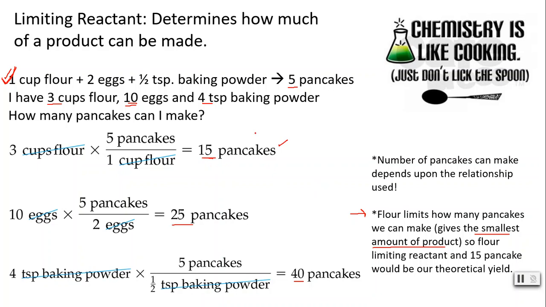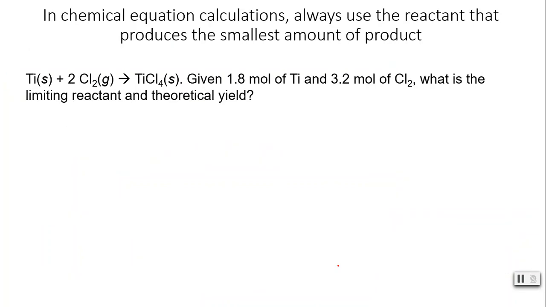And in chemistry terms, this amount of product that you get from your limiting reactant is called a theoretical yield. Okay? So limiting reactant: reactant that gives you the smallest amount of product, and that smallest amount of product is called theoretical yield. Those are 2 terms that you will hear frequently in these kinds of problems. So we're going to talk through 2 examples, and then in the next video, I'm going to do 1 or 2 examples from your worksheet on Canvas.